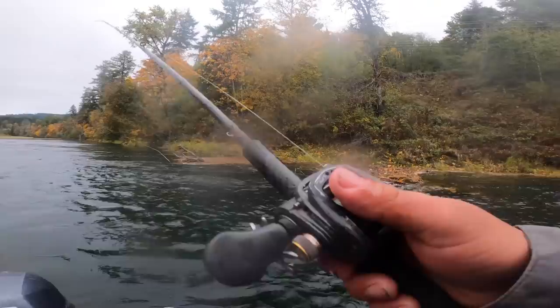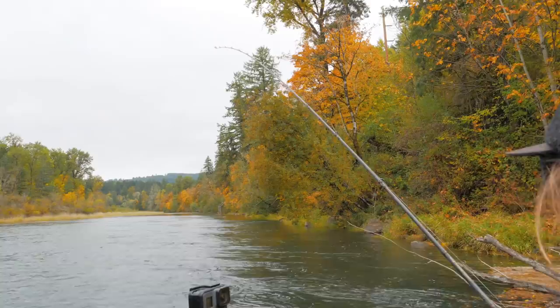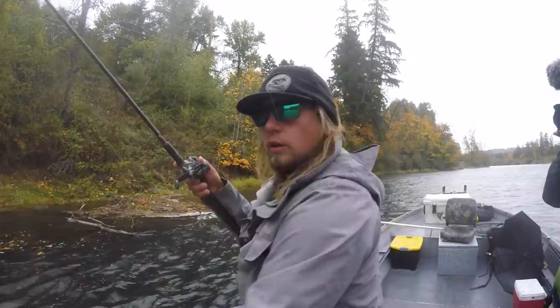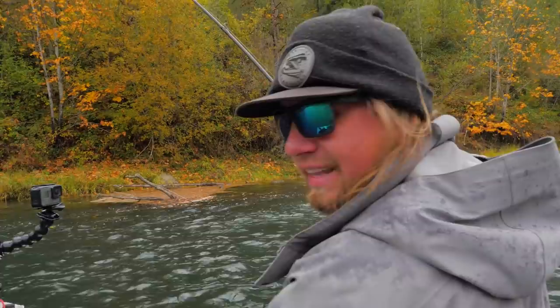Okay, here we go. This is it. I can feel it. I feel the tingle in my elbow here. Tingling elbows. Yep, I'm getting bit. Got him. Oh God, that's huge. Oh my God, I gotta get away from this log jam. Gotta get away from the log jam, guys. Ooh, what a bite. Took a few passes in there. A lot of times I feel like you gotta present that bait to them a few times, get them fired up, let them smell those eggs, get to know them a little bit, you know?